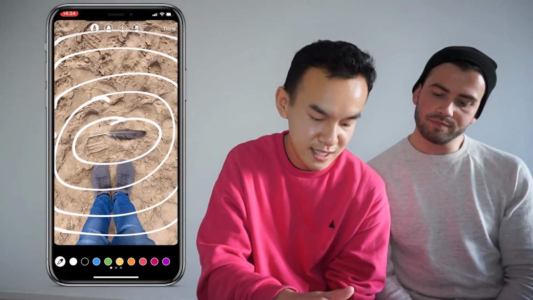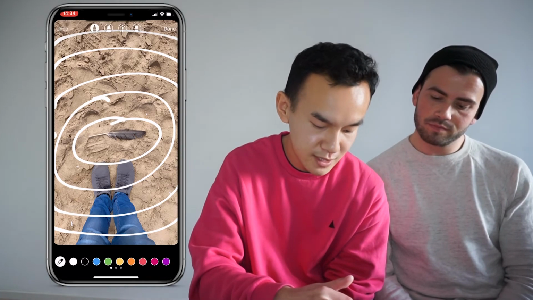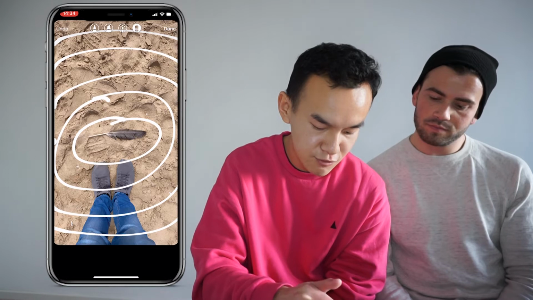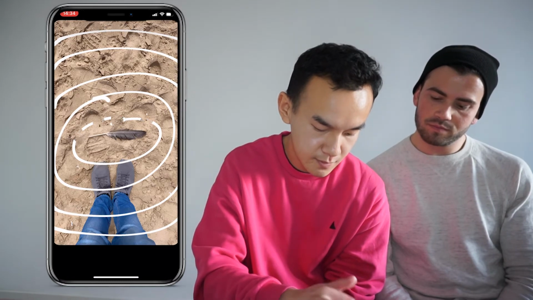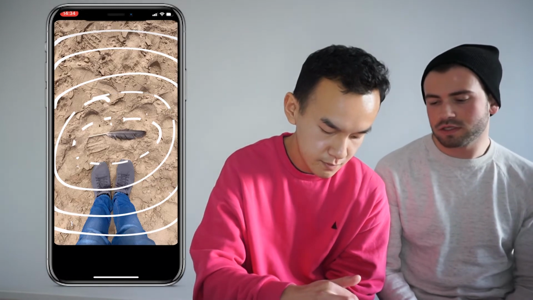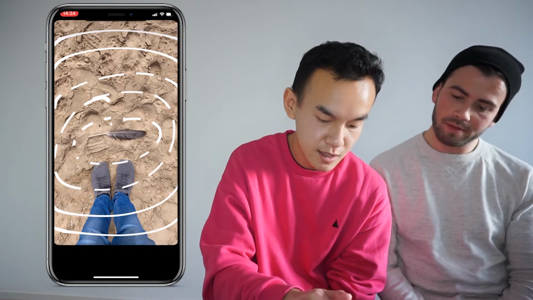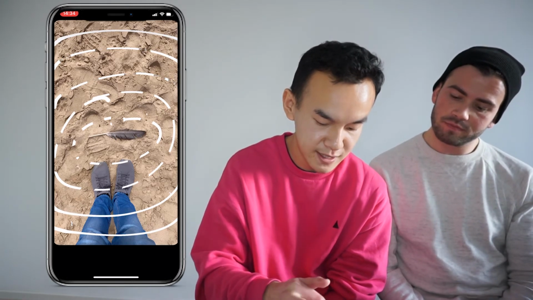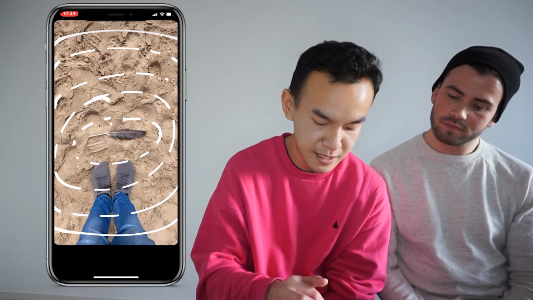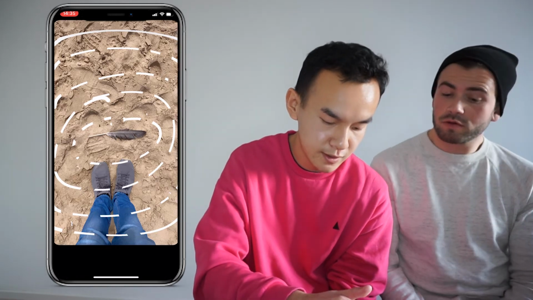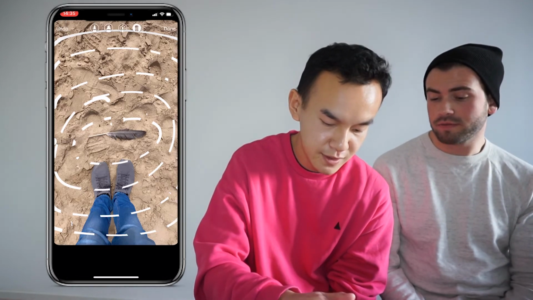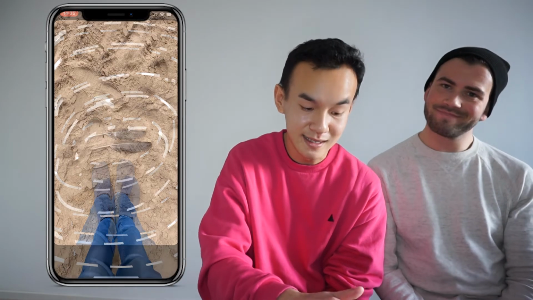So you could leave it like that if you wanted to, but you want to do a dotted line effect. So I'm going to use the erase tool. And you just literally erase around the feather. And again, this is to kind of create more of a fun look for your stories and to make it more exciting across the board. Yeah, and it's obvious that the focus is already on the feather, so you kind of turned a really boring image into a fun one, focusing on the feather, and that's the dotted line effect.